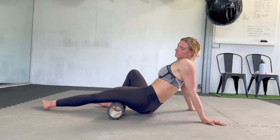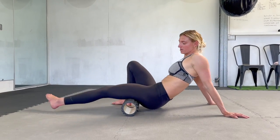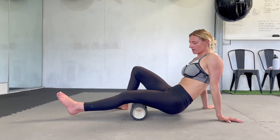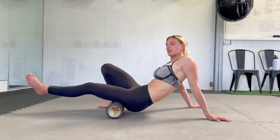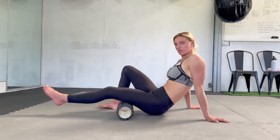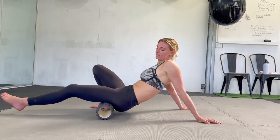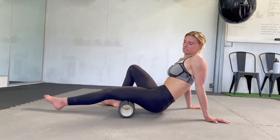You can kind of go inside hammy or outside hammy. Again, just feel your tender spots. The shimmy is always popular as well. But we're gonna go for 15. If you have more time, you can definitely do more. That won't hurt you. But if you're short on time, 15 is good. Let's go for 5 more.